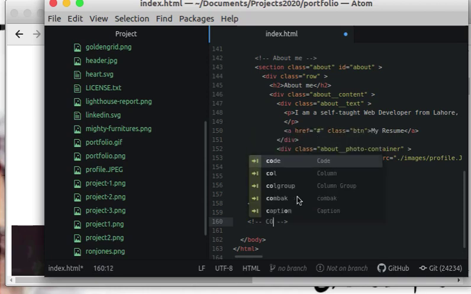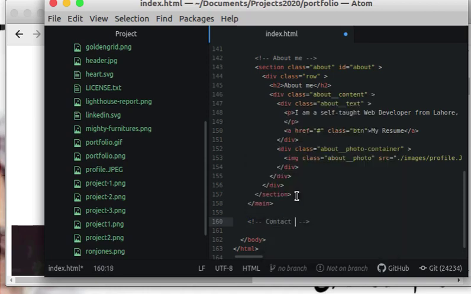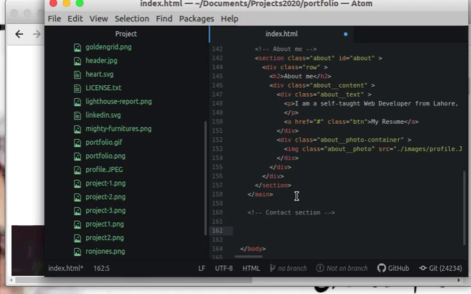We come to the contact section. In the contact section we create a new div, more section.